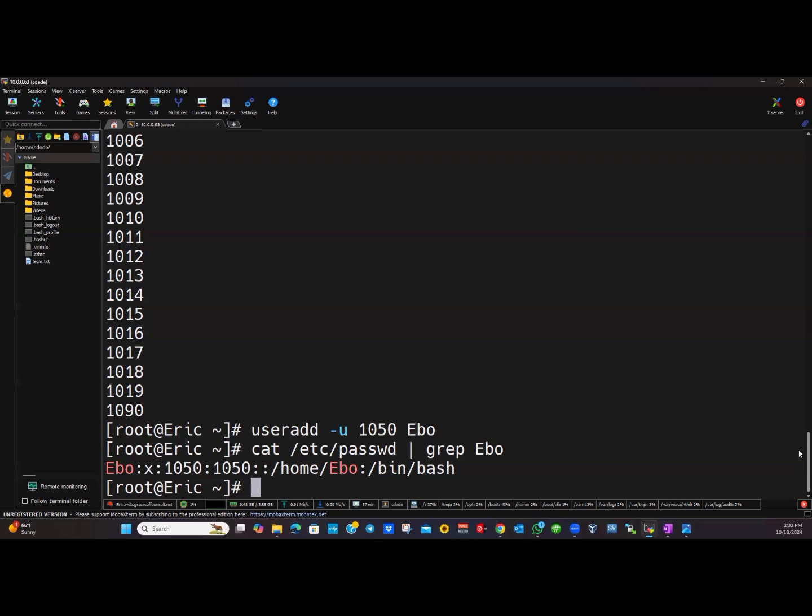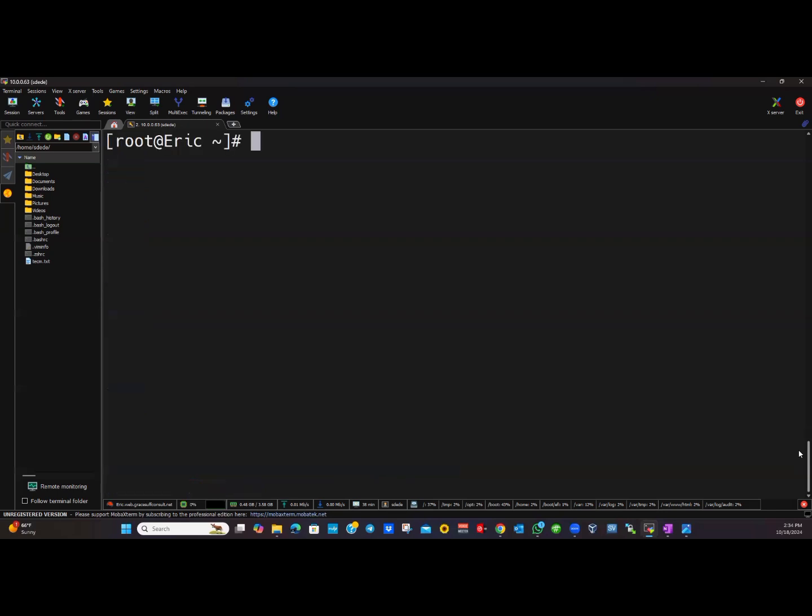Remember, we had said previously that by default, when you use useradd, if you don't specify, the command useradd automatically creates the user ID by default for the user. But in this tutorial, what we are doing is that we are assigning a new or specific user ID to the user that we are creating. Now, let's do it again. Okay, now let me clear my screen, Control L, clear everything, and now let me choose another user. But of course, it has to be outside the range that we listed.